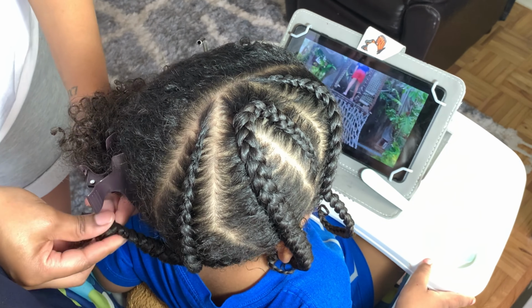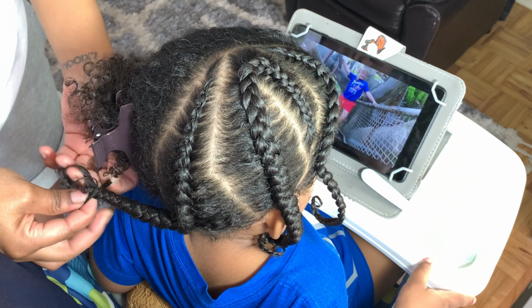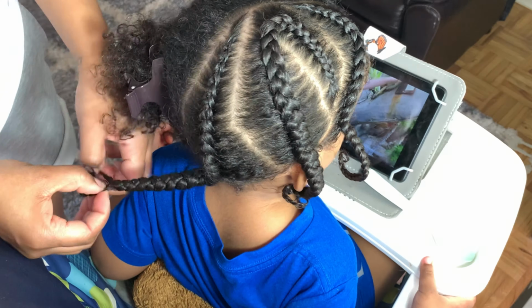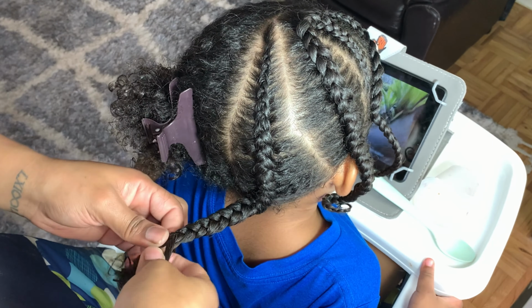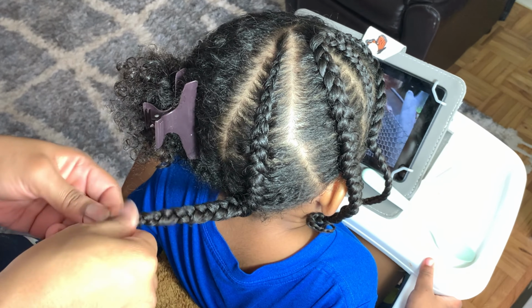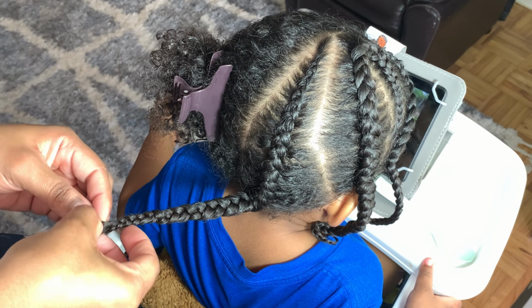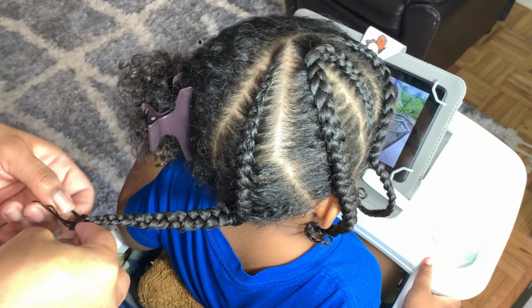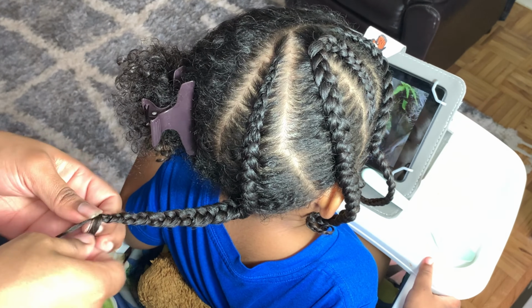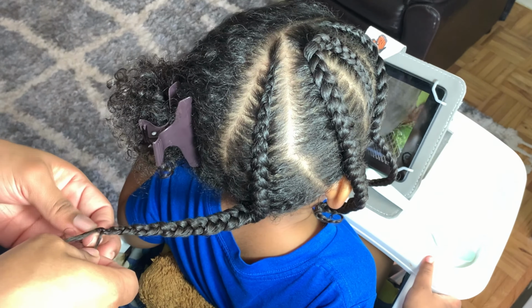But if he's not watching YouTube Kids, then he'll be playing his learning apps, where he's learning his letters, his numbers, tracing, stories, he's reading, stuff like that. So I don't have that much of a problem letting him watch his iPad or his tablet for the length of time that it takes to do his hair, because I know the time is being spent well.